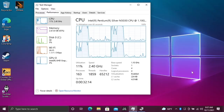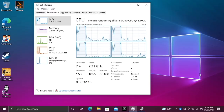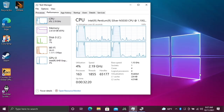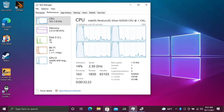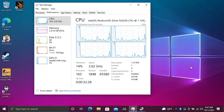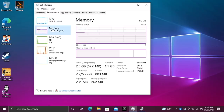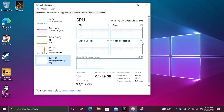Alright, spent a little time with this. I've installed a bunch of applications that we're going to test out here. I do want to mention that this did come with Windows 10 in S mode, but it's really easy to switch over to Home — all you need to do is go to the Microsoft Store. As you can see we have that quad-core Pentium Silver N5030, 4 gigabytes of RAM soldered to the board — LPDDR4 at 2400 megahertz — and the built-in UHD 605 graphics.